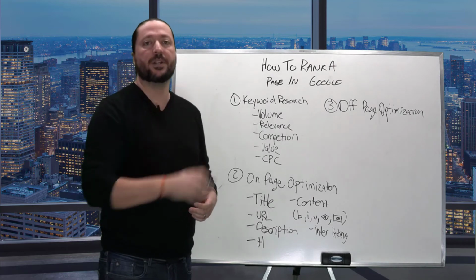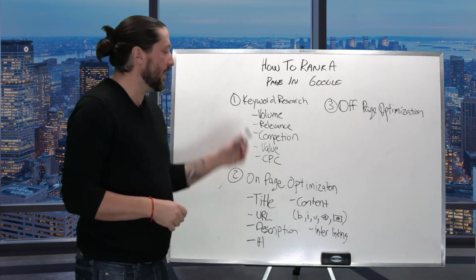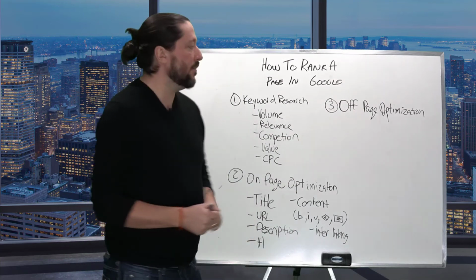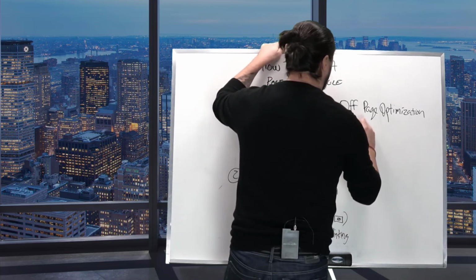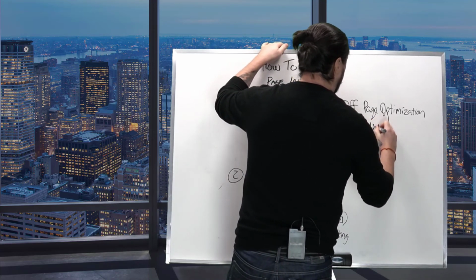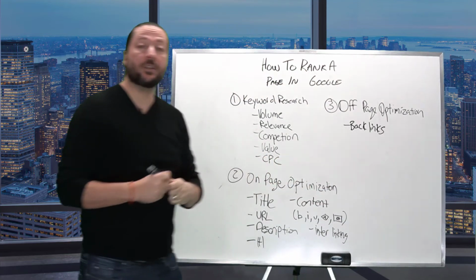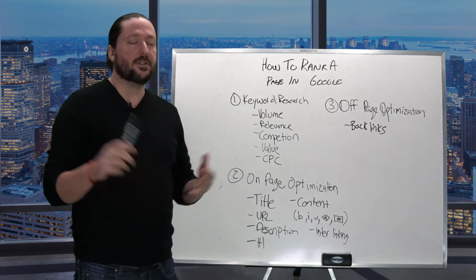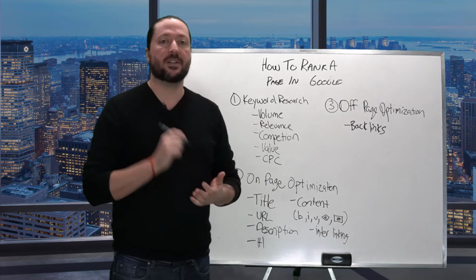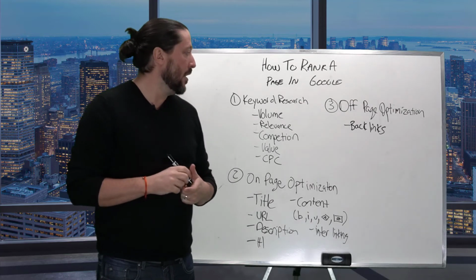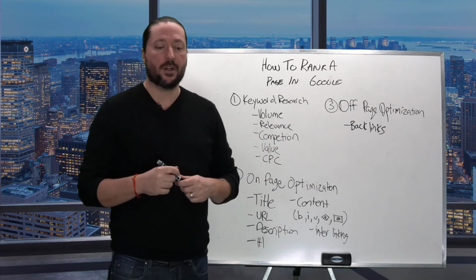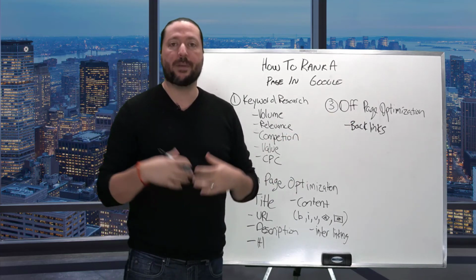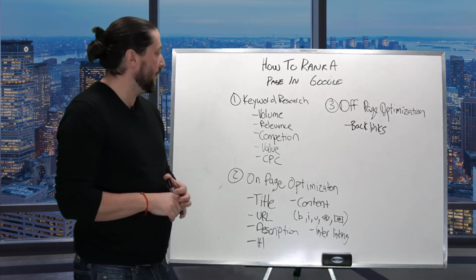Well, how do you get up to number 1 or 2 or 3 if everybody else has done an equally good job as you? Well, that's where off-page optimization comes in, and what that really means is you're building backlinks to your page or post that you want to rank. Now, backlinks are kind of like a vote in Google's eyes. There are good backlinks and bad backlinks, and if you want, you can watch my whiteboard session on the bucket theory on how to analyze backlinks and what makes a powerful backlink, what makes a powerful website. I've got a great video for that.